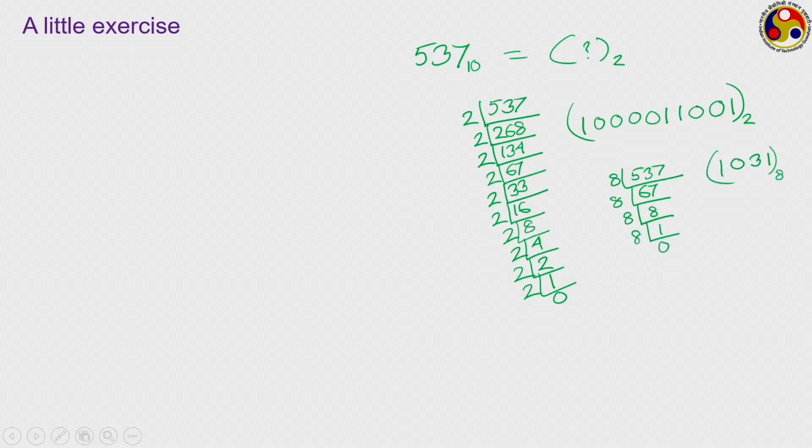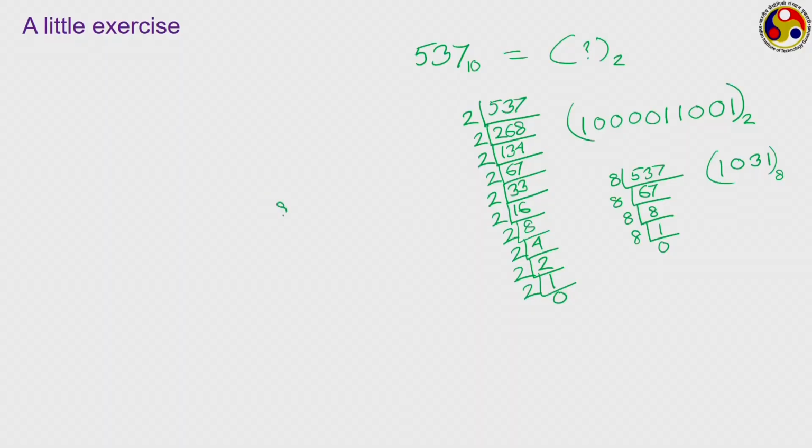But we have also learned that once we have got the binary equivalent for a decimal or any number, there is no point going for such calculations to identify its octal or hexadecimal versions, because we can easily represent the binary in octal or hexadecimal form. What is the octal form of the binary? Octal refers to a base of 8, which is 2 cube.